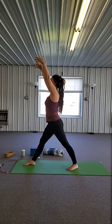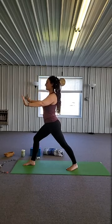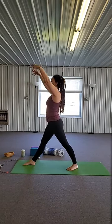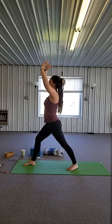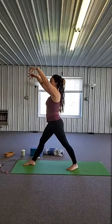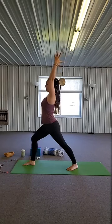Inhale, nice, strong balance. Exhale. Inhale, nice, strong balance. Exhale. One more. Inhale, nice, strong balance. This time as you exhale, just bend that knee. Good. Finding that ball. So now we are holding a ball above our heads.